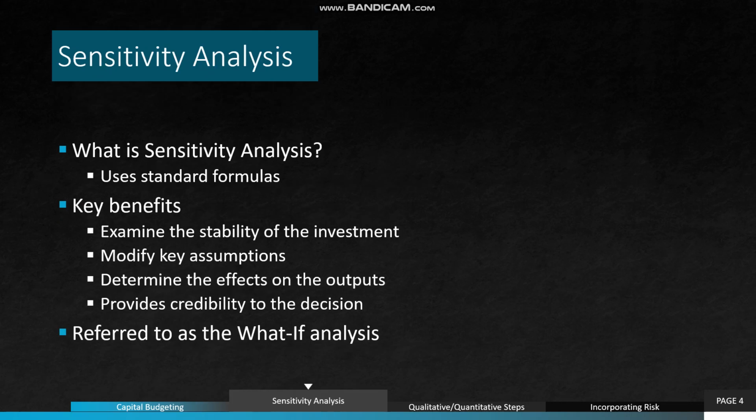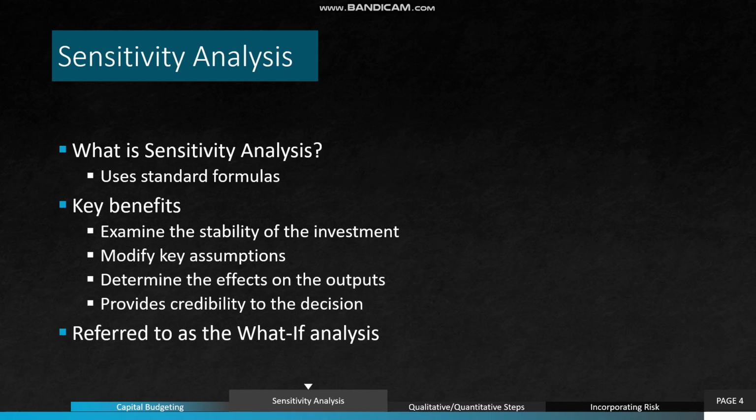The sensitivity analysis in finance is used to model standard formulas and examine the stability and robustness of the investment by playing out different scenarios. It allows modifications of key assumptions to determine the effect on the outputs. The sensitivity analysis can provide a certain amount of credibility to the financial decision by assessing the model across a wide range of possibilities. For this reason, it is commonly referred to as a what-if analysis.